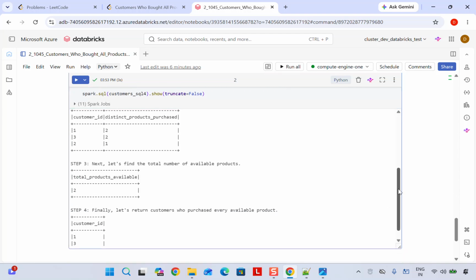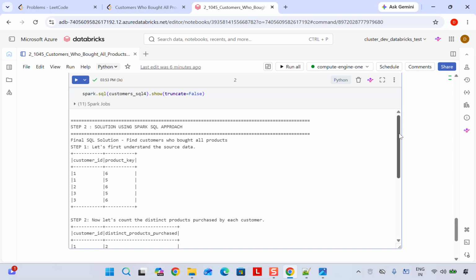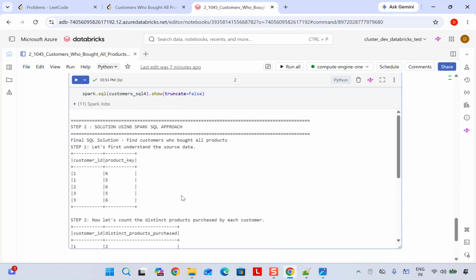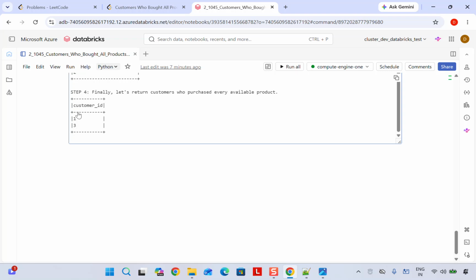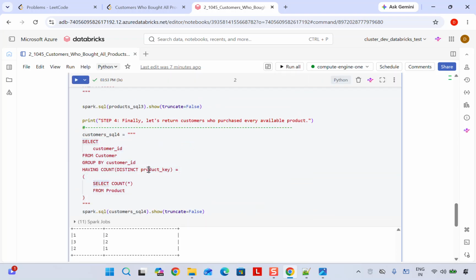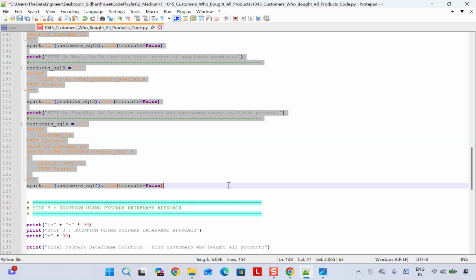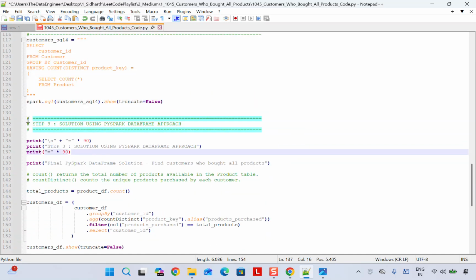So in that case, we should have a proper thought process in place to approach the solution, right? Now, if you see, we have got the final output which is expected, 1 and 3, based on this last query's output, right? So if you see here, this is expected. We have gone through all the steps and we have seen that we are reaching the final output which is expected. Now, since we are done with the Spark SQL style, let's go for the data frame side, right?